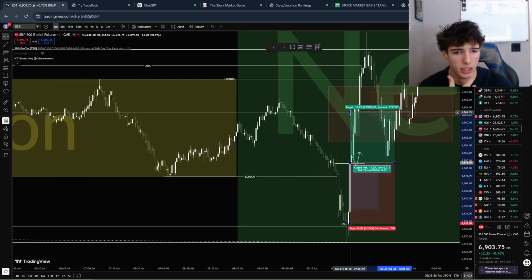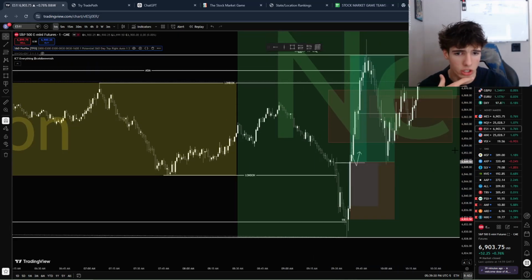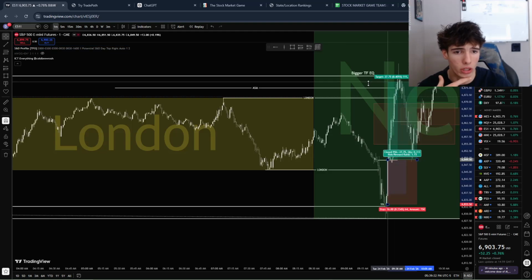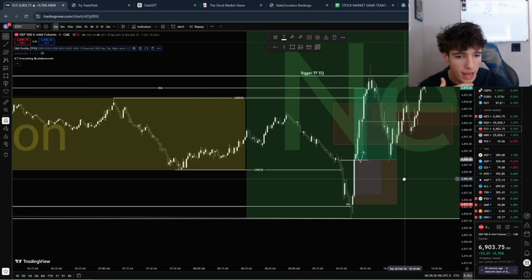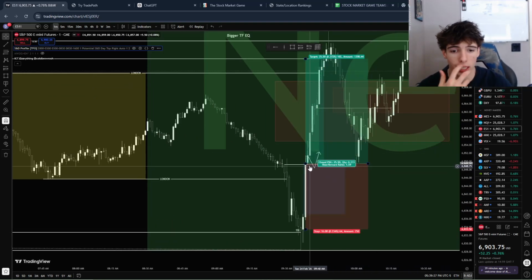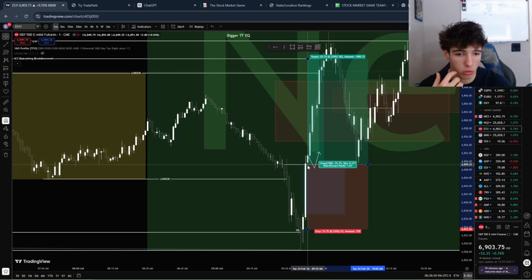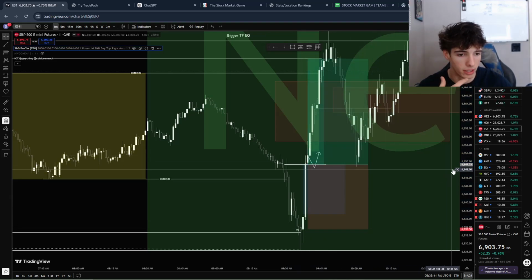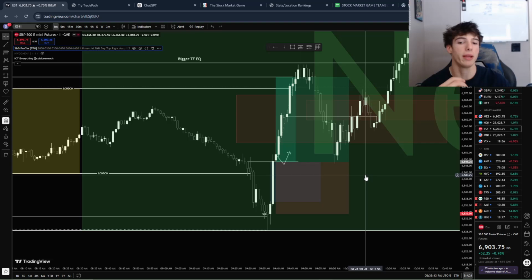I saw the structure was a bit cleaner, and then trading to Asia highs and maybe even holding a little bit to bigger time frame equilibrium. That would have been completely fine. The trade RR that I was looking for was right around here, 1.63, stop at this low. Looks pretty sweet, right? This is where I make my execution mistake.